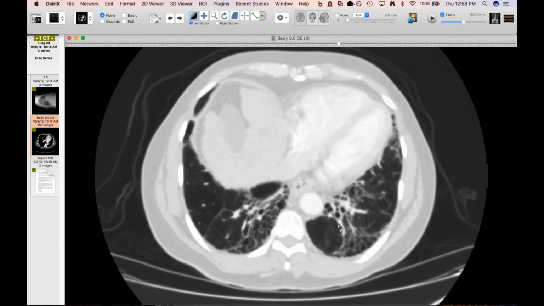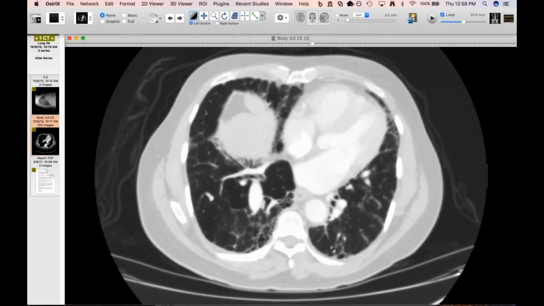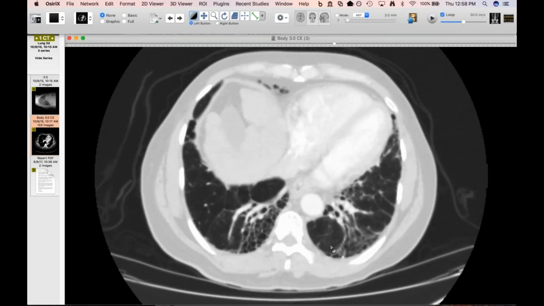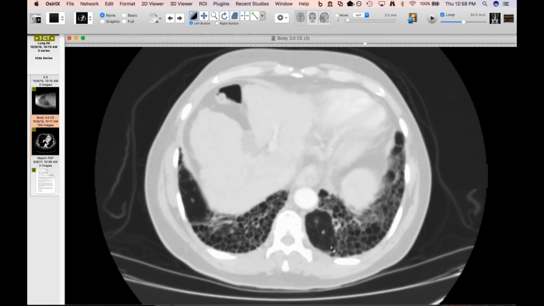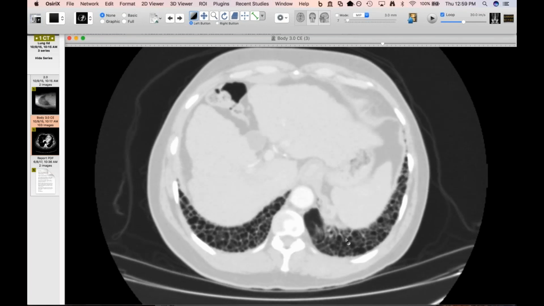I don't see this infrequently, where you see what looks like honeycombing and the airways are completely normal, and you don't know what to do, because there's alveolar collapse and there's airway dilation because of that. In the absence of that, do you call it UIP or honeycombing, even if it looks so classic? We struggle with this too. I'd be really curious to see what 5 pathologists would call it.